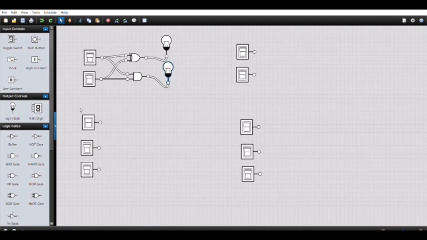In the case of the full adder, we will use 2 half adders, and we'll have 3 inputs, that is A, B and C. So we will use 2 XOR gates, 2 AND gates, and the OR gate. And same like the half adder, we'll have 2 outputs, sum and carry.